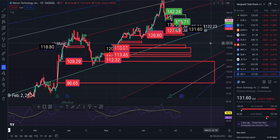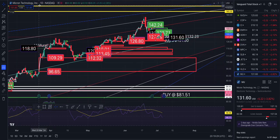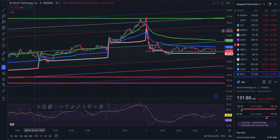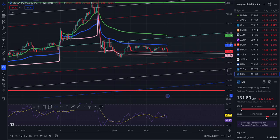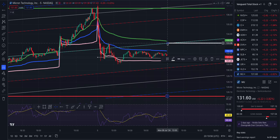So when you pull out and look at the bigger picture, you'll see what's going on, and then you can draw your support and resistance lines. So for instance, if I'm doing that on the 5-minute, what I'd like to do is I anticipate us grinding along wherever the middle of the trend is. So right now we're moving along this line, but we could go sideways and then eventually go down to fill those gaps.